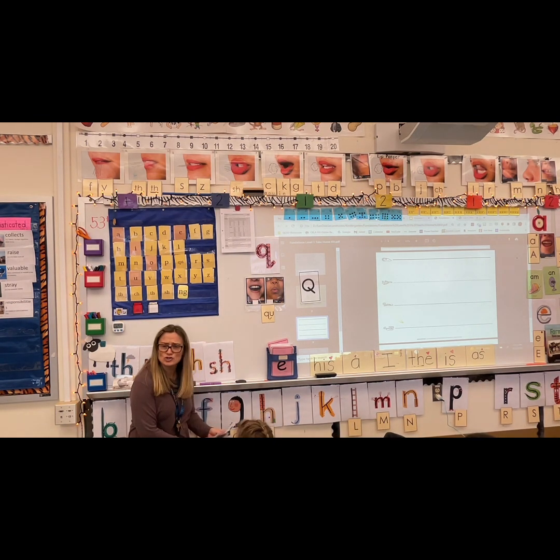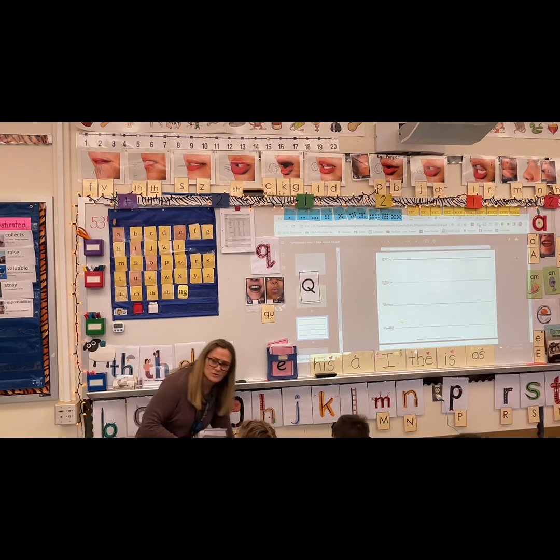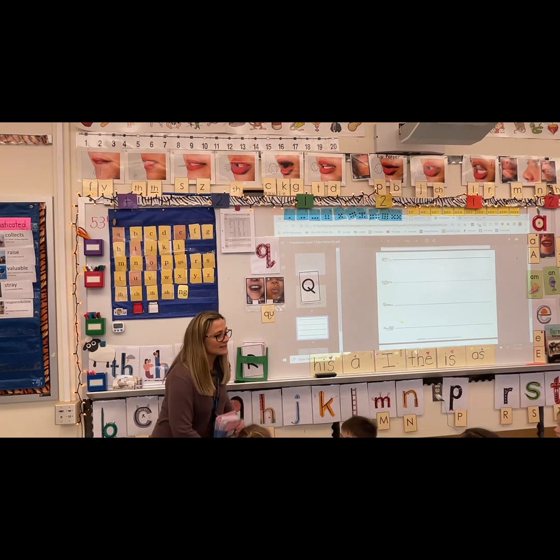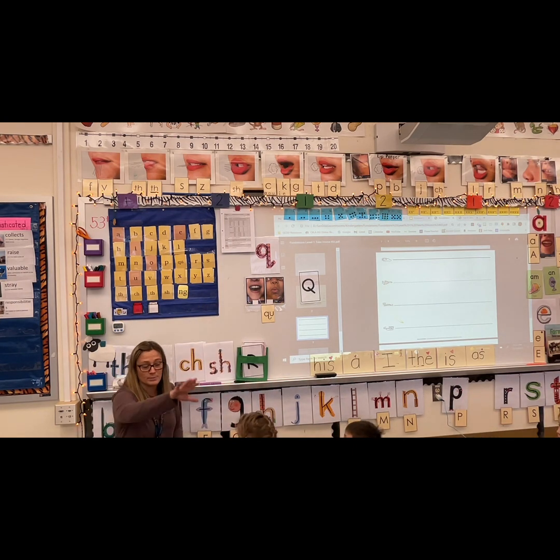Great job — that was great. I stopped showing cards, so we shouldn't still be saying names. Now it's our letter and our name. I'm going to look up and I see a good amount of people participating, but I think there's a couple of friends who might not be participating. Let's see if we can get you involved, because that's the only way you're going to grow your brain. It's not a race to do it before other people — it's us practicing together.